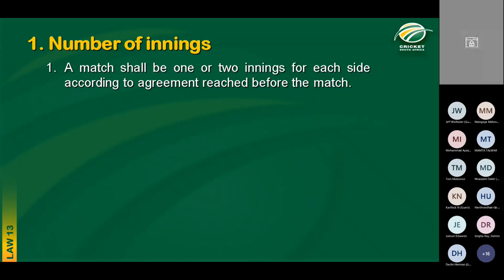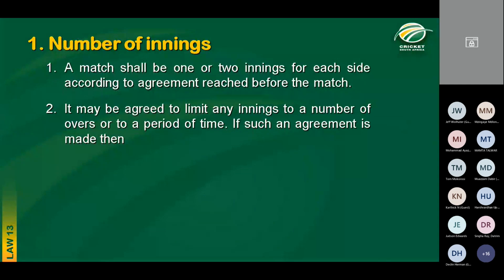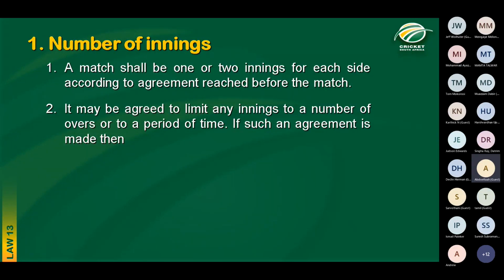So the law allows for a match to be 1 innings. It can even be 2 innings. And this agreement for whichever amount of innings will be for that particular match must be agreed before the start of the game. The law also allows for innings to be a number of overs or even for a period of time.